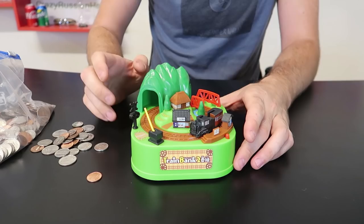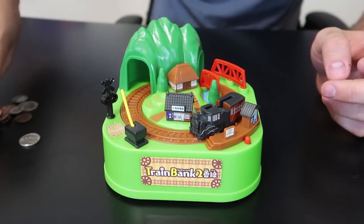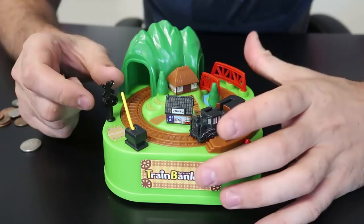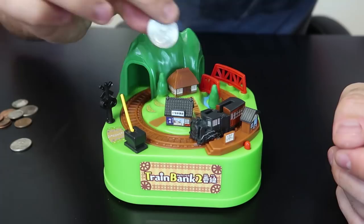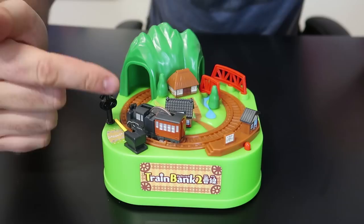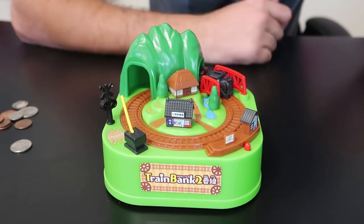This is actually pretty exciting. Let's see how it works — I'm going to zoom in a little. So you've got right here a little city or village with a little lake, a couple of trees, a garden, and another road area with a sign. This actually closes — interesting, I wonder if this does anything. Put a coin in — wow! It actually makes a song, and it actually closes when the train goes by. I didn't think it was going to do that. It drops the coin into the coin bank — wow, this is so cool!